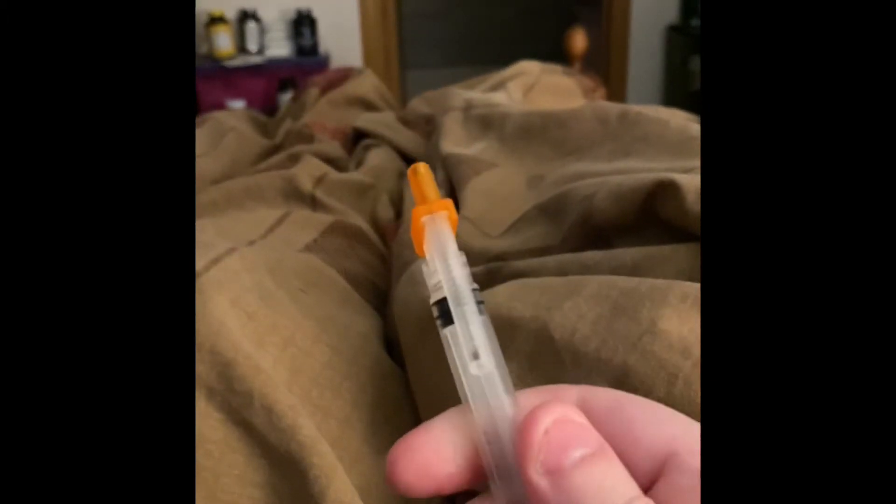You push down and now the needle is in here — it just pops it down in there. There's a little spring on it, so that's neat because then you can't accidentally cut yourself or poke yourself putting the cap back on. Usually you put the cap down and kind of scoop it when placing it back on, but now you don't have to do that. That's kind of neat.